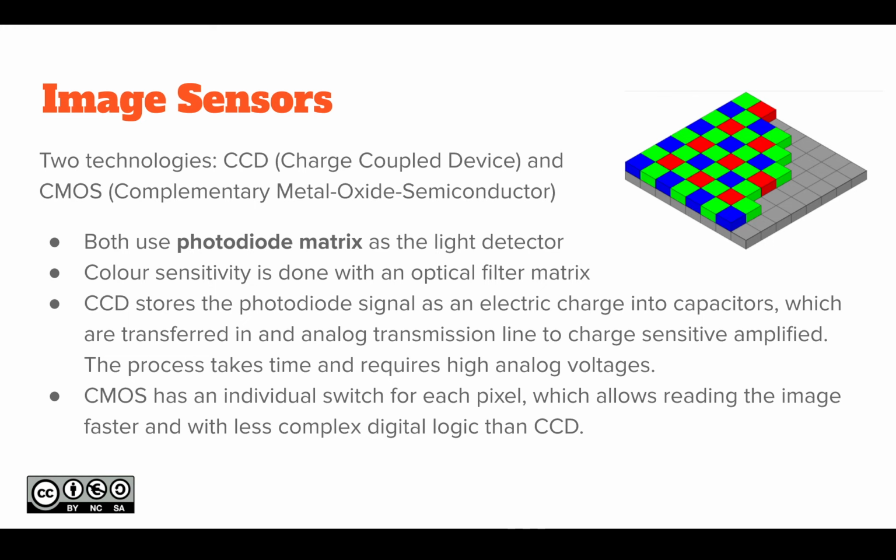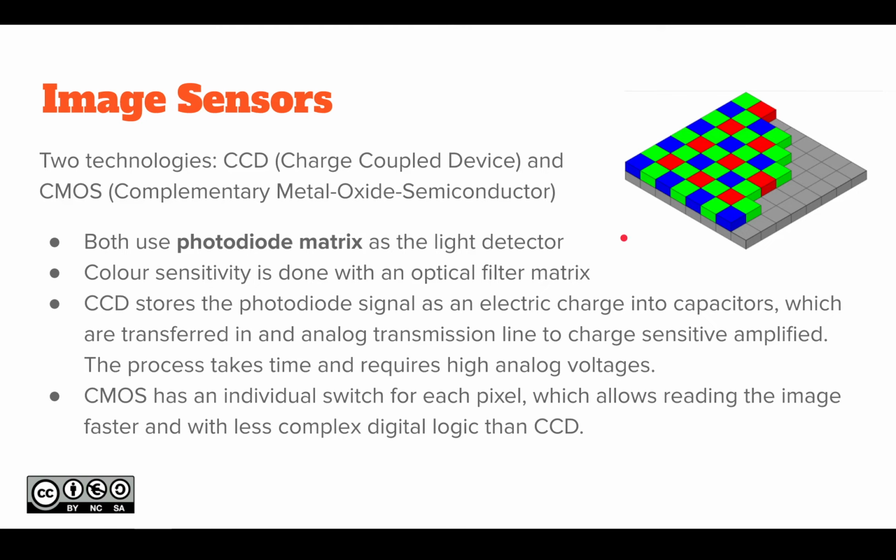Which one is better? I don't know, and I don't really care. It's always about the specs of the final image sensor, and those specifications you can read from the device manual. If it uses CCD or CMOS, in principle they don't have much of a difference. CMOS is actually gaining popularity.